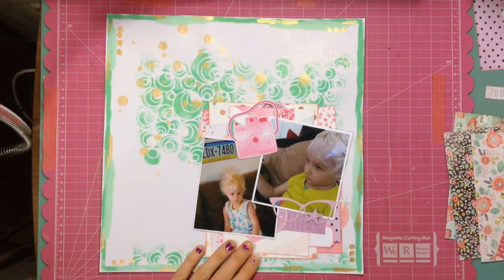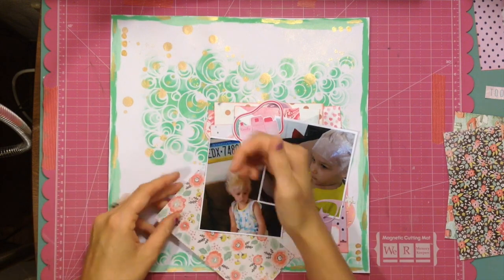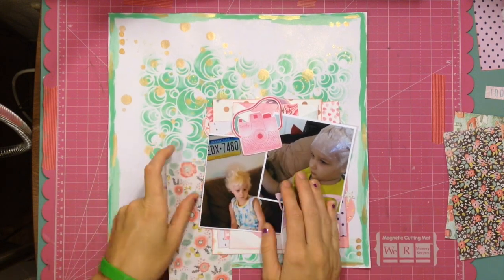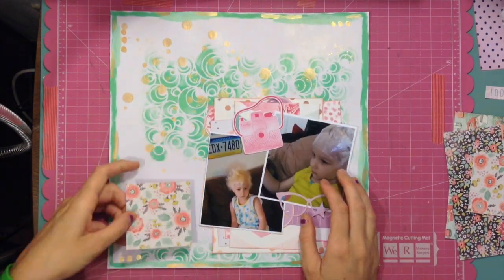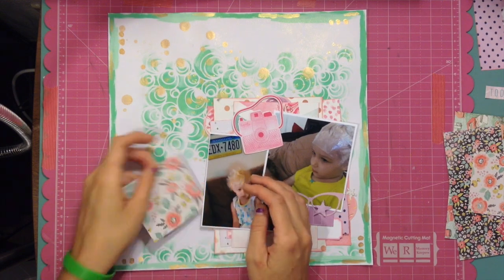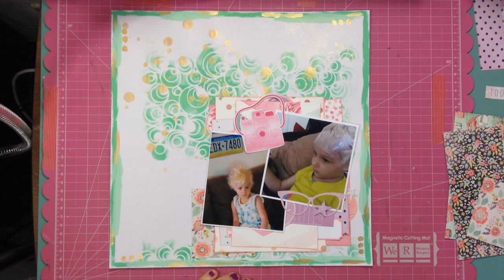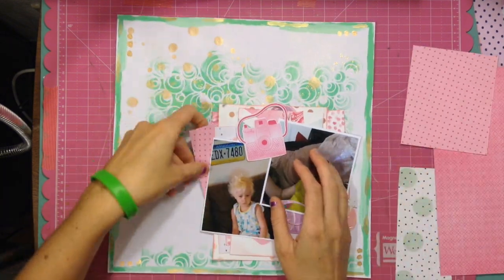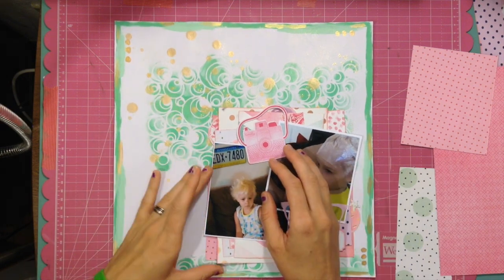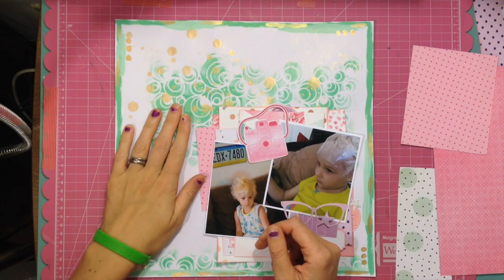But they're fun, and so I really want to use this because I think it's going to tie in that mint green into my layers, because at this point you don't see much of that color because it's kind of hidden behind my photos. But that is a really, really busy pattern. And as much as I love the flower part of it, I had to work at it to get it to fit to where I thought it was enough to show the color, but not too much.